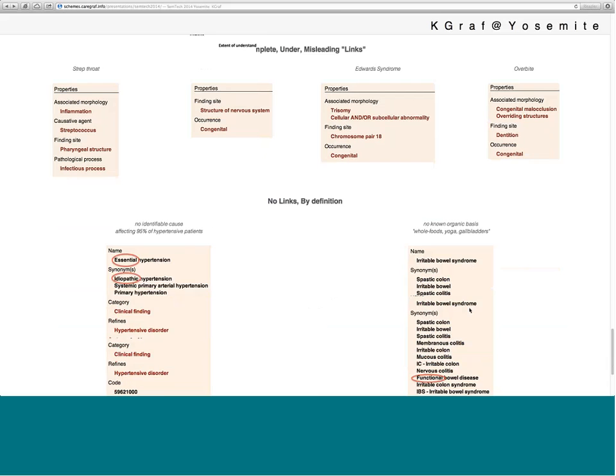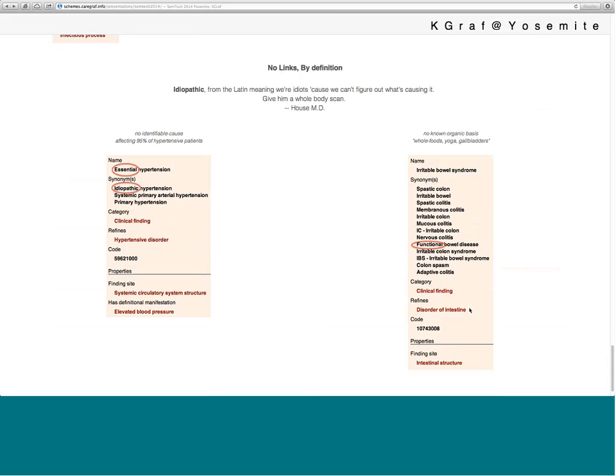Now let's look at something else. This gets into the nature of medical knowledge. There's a lot of stuff you'll read when people say we'll come up with an RDF, an OWL description of all the disorders that are out there, and we'll have everything precise, and we're going to start from scratch. We don't need to use these existing schemes. And of course, I'm saying you should. You start with what you have. And we're going to be pristine about it.